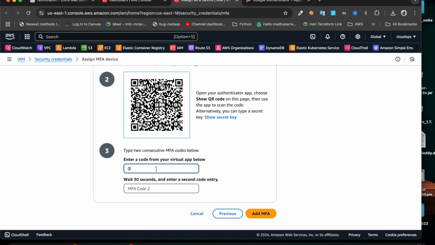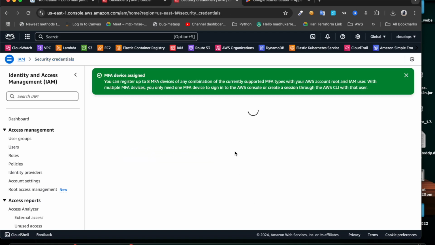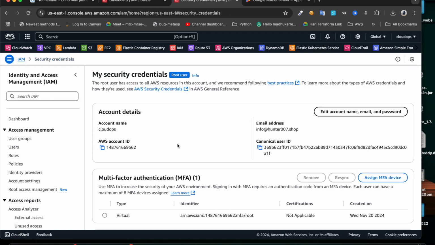Just enter those numbers. Then you're going to get another key, the second one. That's it, you're done now. Whenever you try to sign into your account, you enter your username and password, and then you need to open Google Authenticator and put that code in.